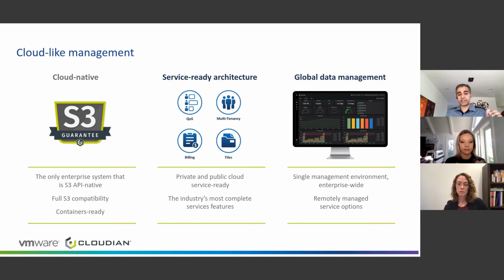Cloudian is built service ready from the ground up. Lastly, global management tools built into Cloudian give you deep insight into your data, your network, and your users. This makes management scalable as your enterprise and your environment grow. If you prefer, you can even manage your Cloudian environment by giving it back to us. We have something called Cloudian Care, where the whole environment can be remotely managed, thereby reducing the stress on IT, at least from a storage side.